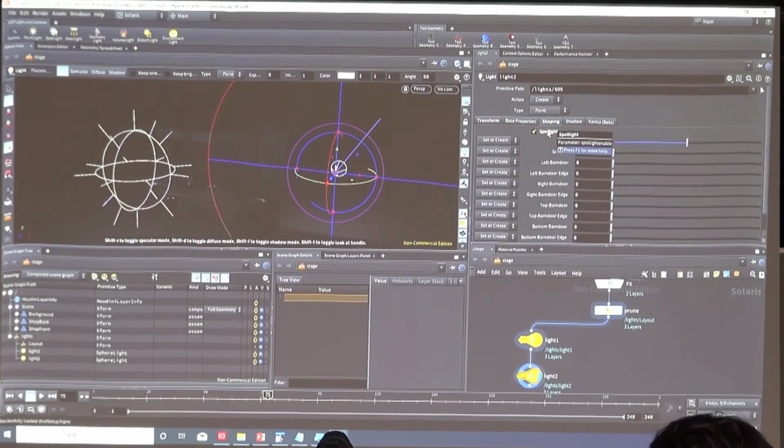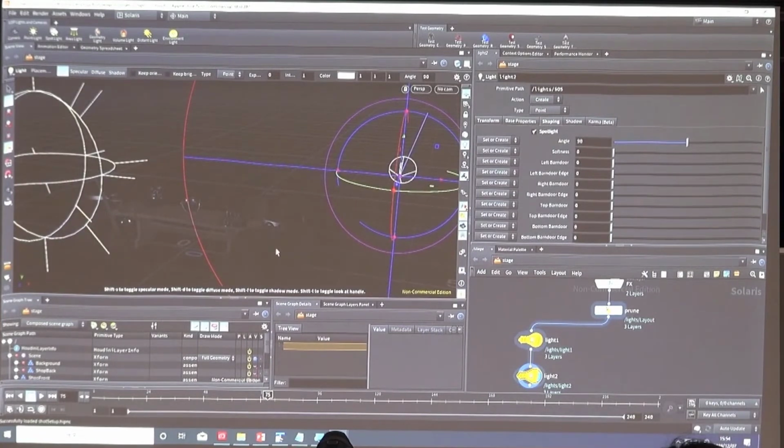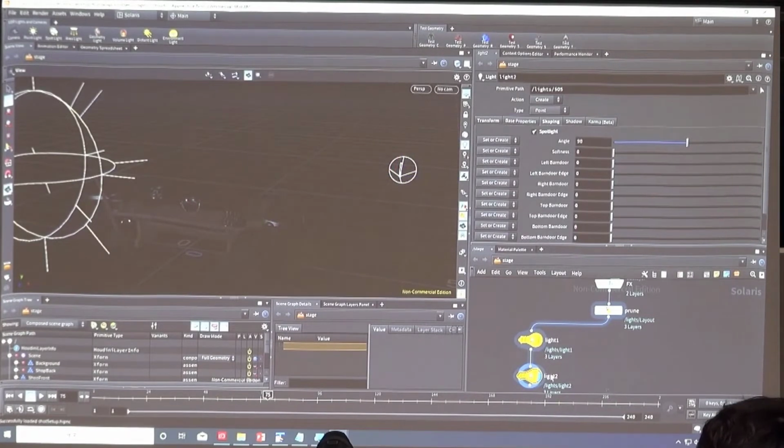Now for this, I want to turn off the background for now. I might even turn off the shop back so I only have the table in my viewport. So does everybody see the light handles like you do here? So if you don't, hit escape in your viewport.